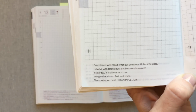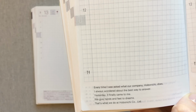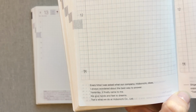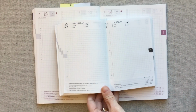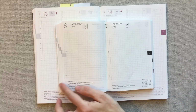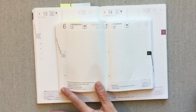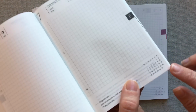You do have a quote in English at the bottom, but it is quotes like from Japan translated to English, I believe, because they've all seemed a little bit weird to me. I haven't found one that I just love yet of the few that I've read through. So I kind of just wish that was all blank, because I would definitely use that room on this small page. So that's a wish I have, but I know many people might like the quotes.